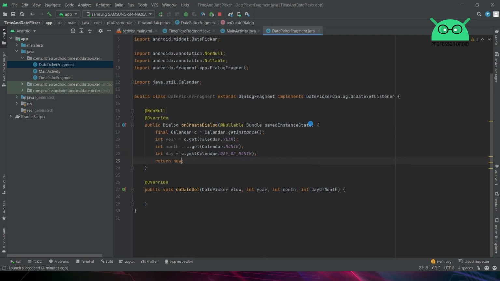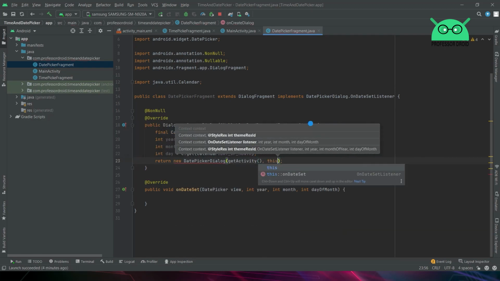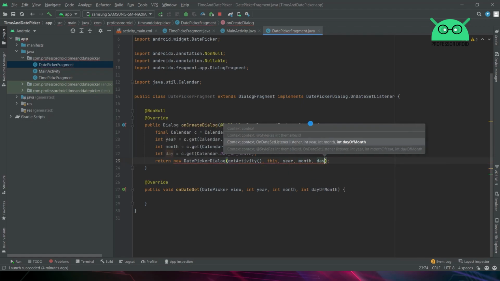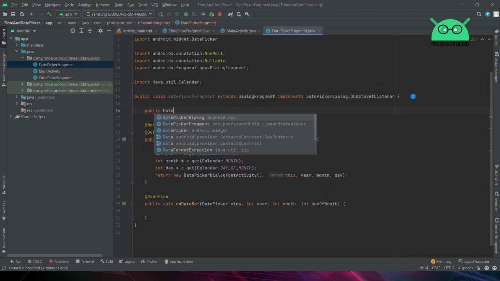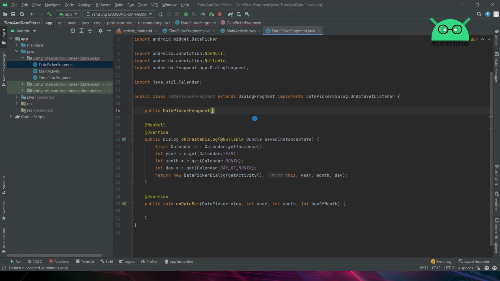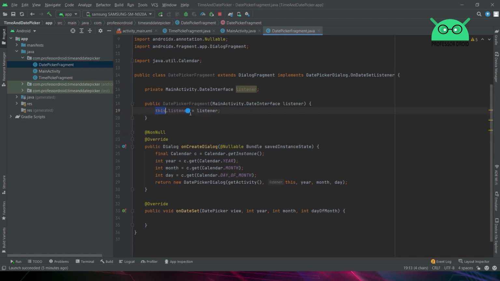Now let's return the date picker dialog and pass the context, the listener, and the date. Let's create also a constructor for our interface or the listener, and create the variable locally. It's actually the same as the time picker.